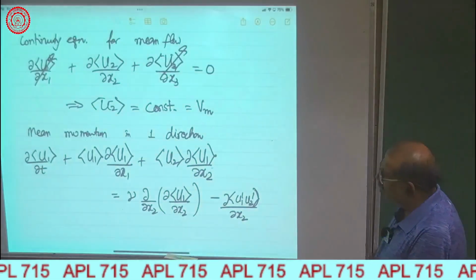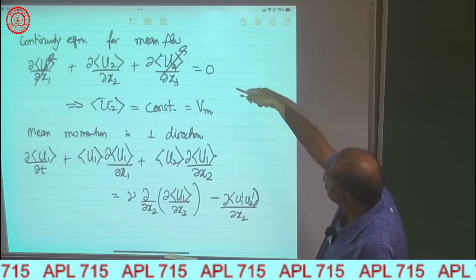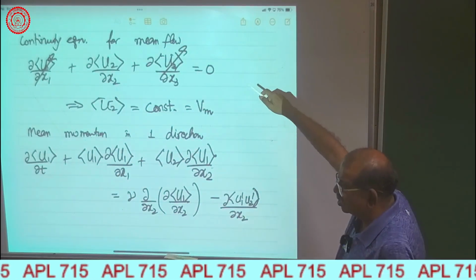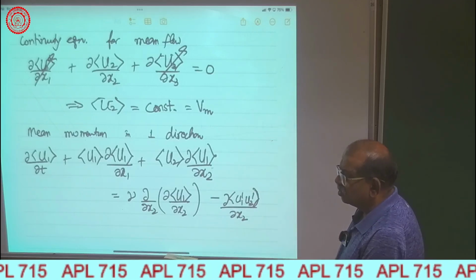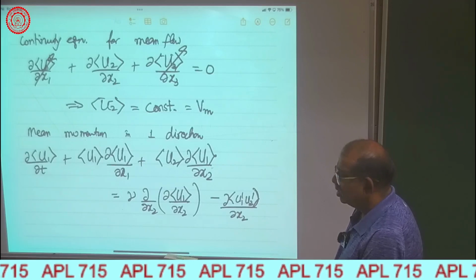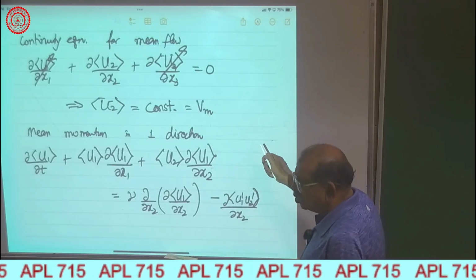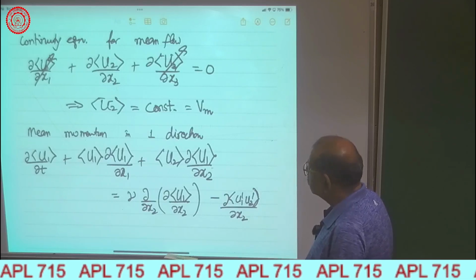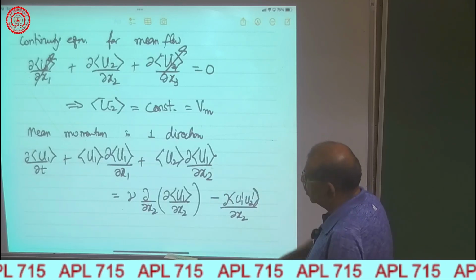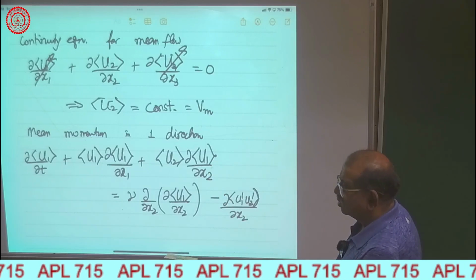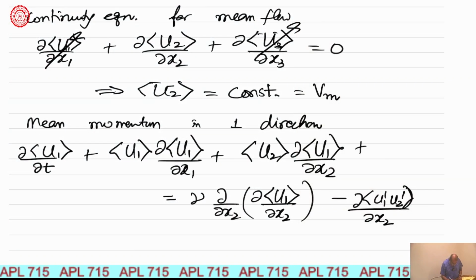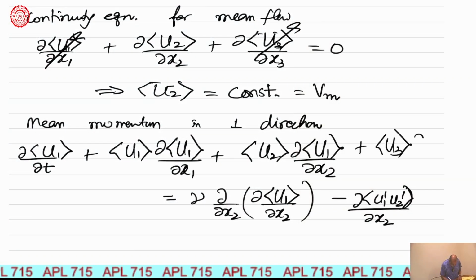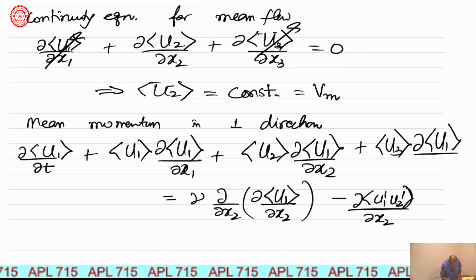Why haven't we taken the gradient with respect to the three direction? No, because they are zeros. It's homogeneous in the x3 direction. So when I take the gradient with respect to x3 of any of the mean quantities, that will be zero. See, I will get mean of u3 dU1 by dx3. So I'm coming to that. I'll make it zero. So what you are saying is I should have added this term. Okay, let me add this also.